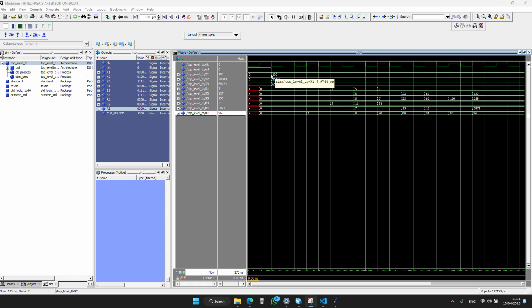We enter the value at 10 nanoseconds, just after the first clock cycle when the reset goes to 0. The values that are entered are 100, 20,000 and 65,121. Why 65,121? This was back when we were testing this test bench. We wanted to test the maximum number of input that we could give, because the input is, I guess, 16-bit.